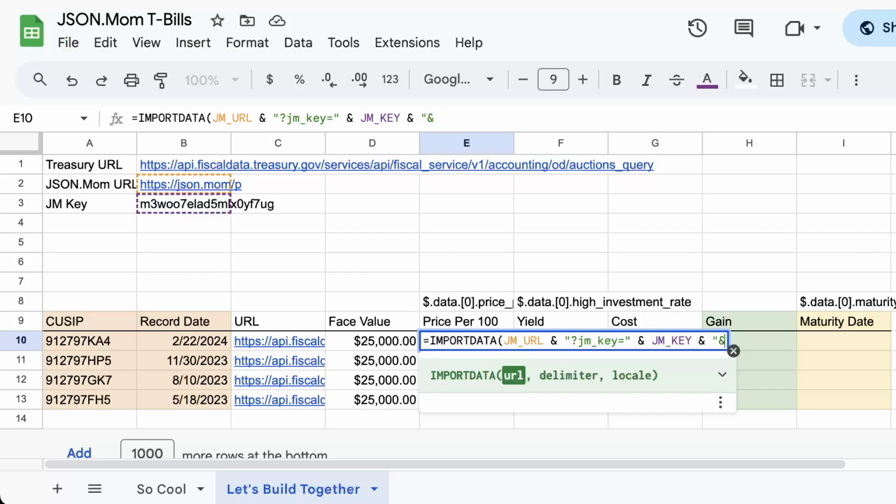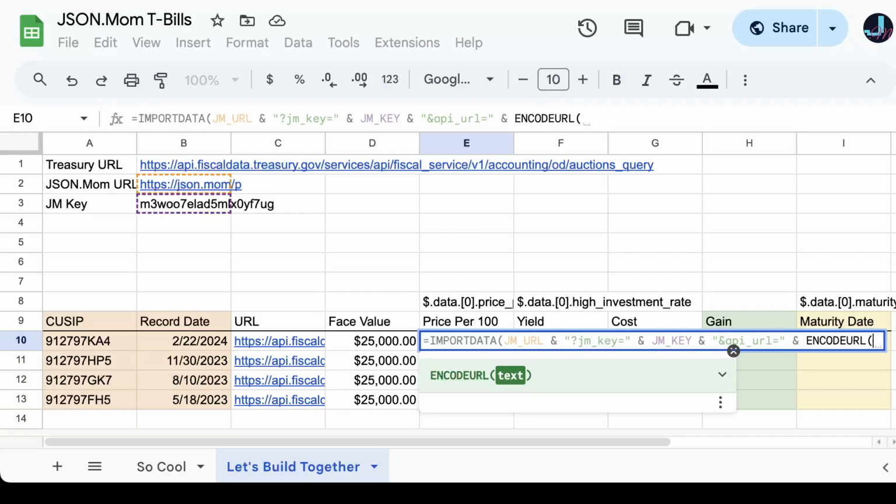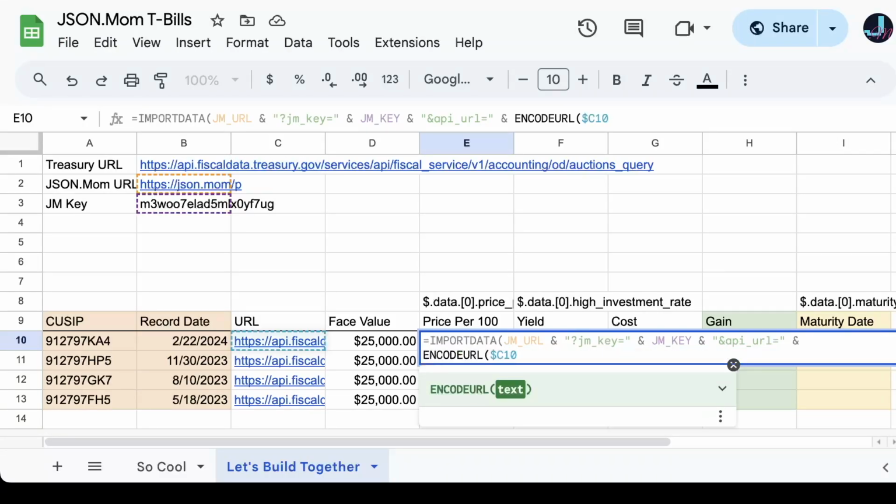Then we add the underlying API URL, which is the URL for the current T-bill. Notice here we need to make use of the encode URL function. This ensures that the data goes to the right place, such as those filters going to the Treasury. We'll also lock this value to the C column with a $, so the reference cell doesn't change when we copy this formula to other columns.